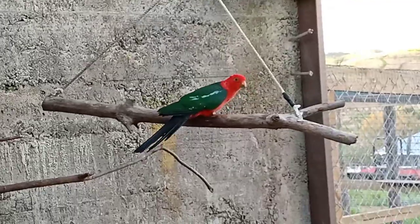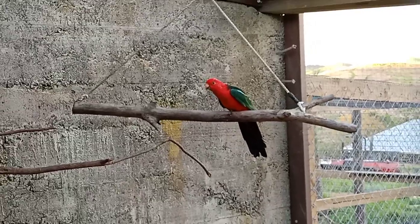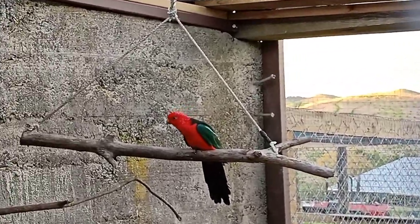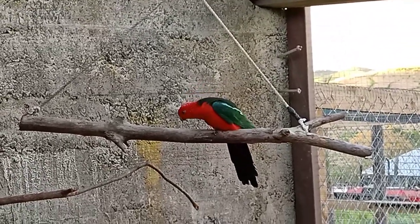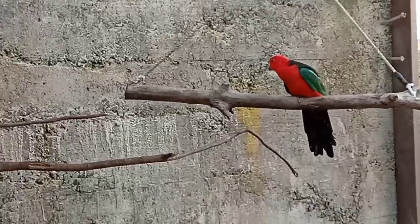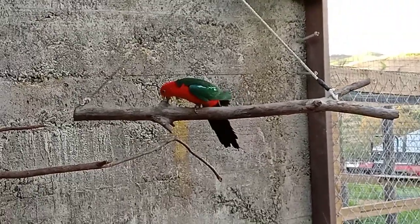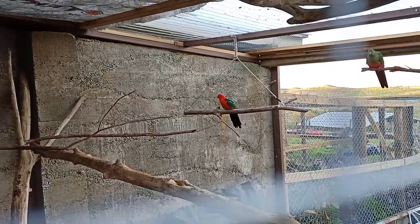So guys, this is my crippled bird. His name's Hook, like Captain Hook. From, I'll let you tell me what series that's from. But yes, one of my favorite childhood scenes. I know he's not a macaw, but I think it suits him pretty well. And you'll see that's why his tail feathers are dropped. He's just using that to help him balance. As he's only sitting with one foot, and that's why I've made him a big cage so that he is able to make the most of his flying capability, and yeah, can have some fun.